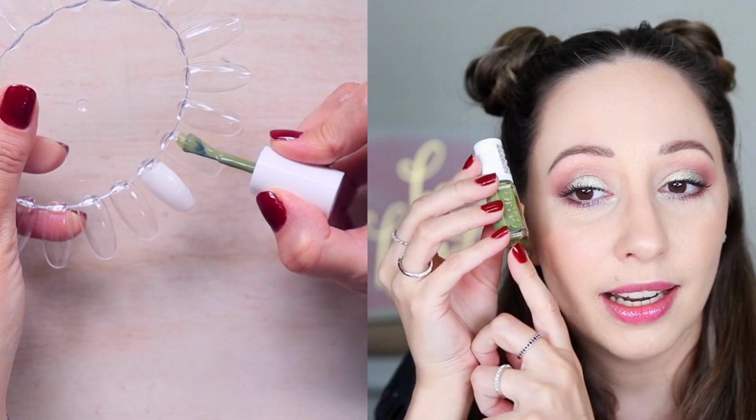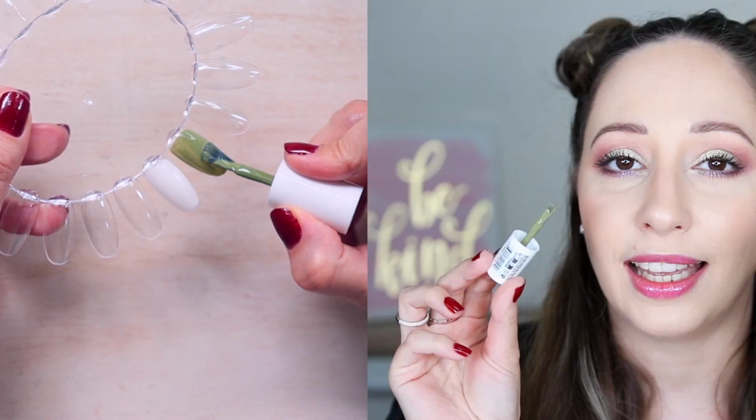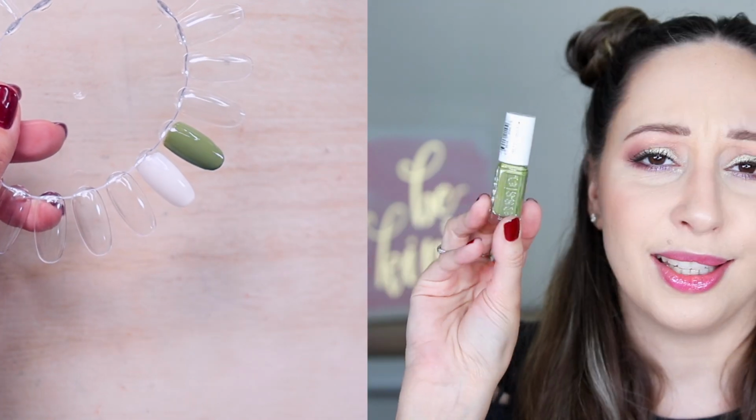So it says win me over. Ooh, it's pretty. I don't have something similar. It goes with my eye color. I really like it. You can wear this all year.